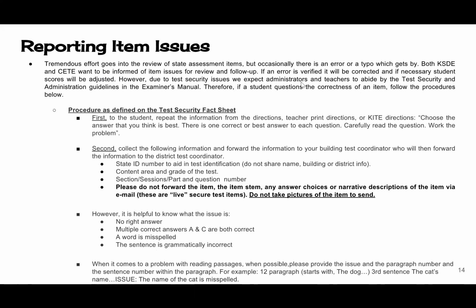Ticket and login procedures is next. Students will use the same username and password for all assessments. The login tickets will be printed and distributed to test proctors by the building test coordinator. Students will also be given a common daily access code. The building test coordinator will retrieve the daily access code for each test from the Kite Educator portal. Building test coordinators will enter daily access codes into the Google Sheet under the Daily Access Code tab.